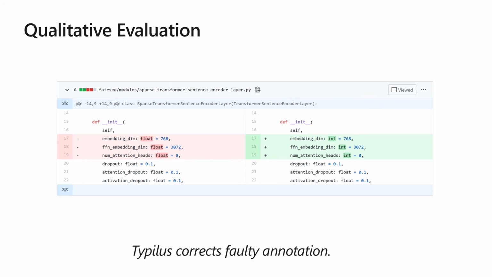Here, Typilus found that it is very unlikely that the shown parameters are floats, but should instead be integers. The reason that these faulty annotations were not captured earlier is due to the nature of optional type checkers, which were not able to disprove these user-supplied type annotations. This further illustrates the importance of machine learning-based methods for optional typing, where the lack of guarantees impedes traditional type checkers from finding errors.